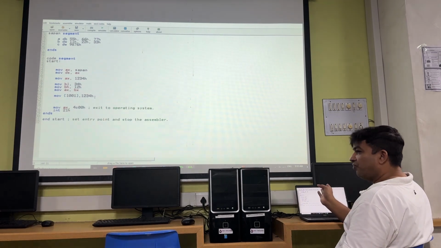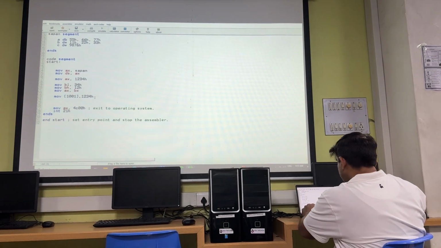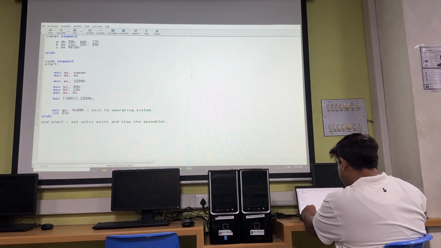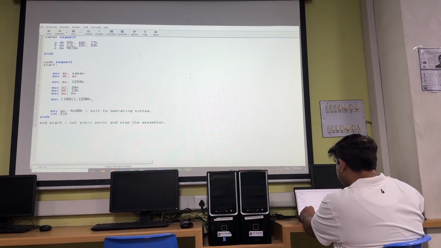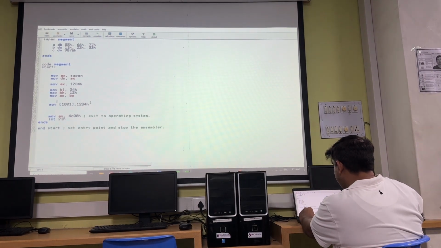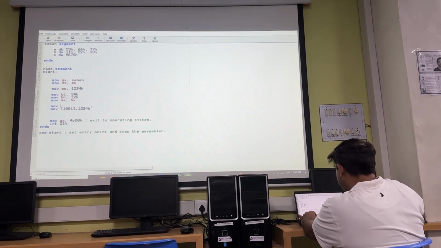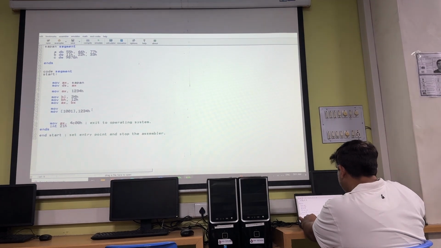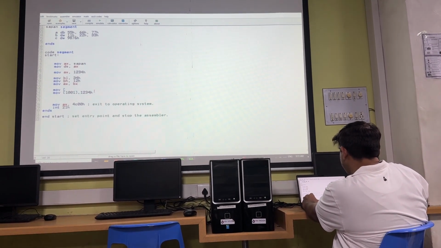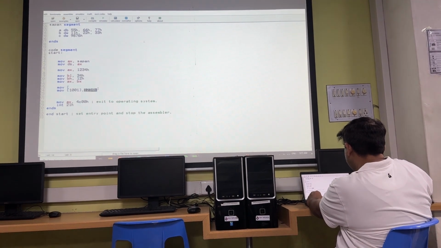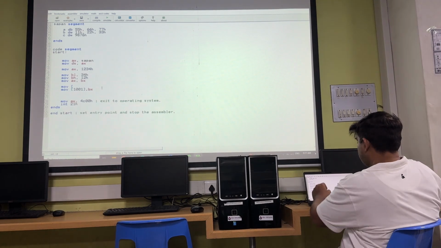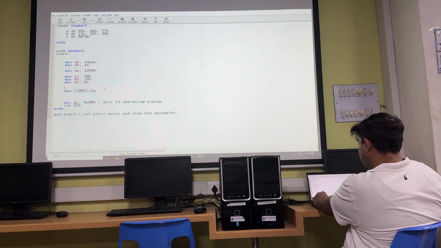But which addressing mode is this? Direct addressing. You are using direct addressing mode, right? Or instead of doing this, the instruction might not work. Let me do MOV, square bracket. Okay, why do this? Because our BX is already containing 1234, right? So let's do it with BX. Done. Now this is direct addressing mode. Clear? Yes.